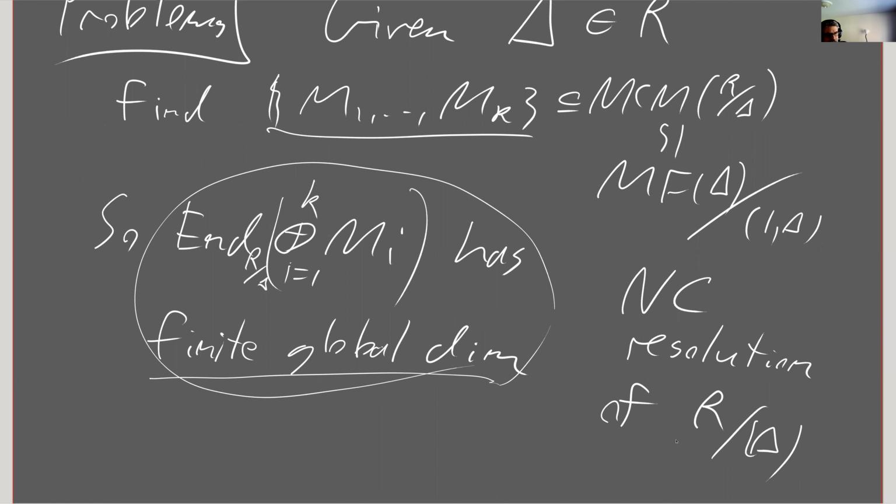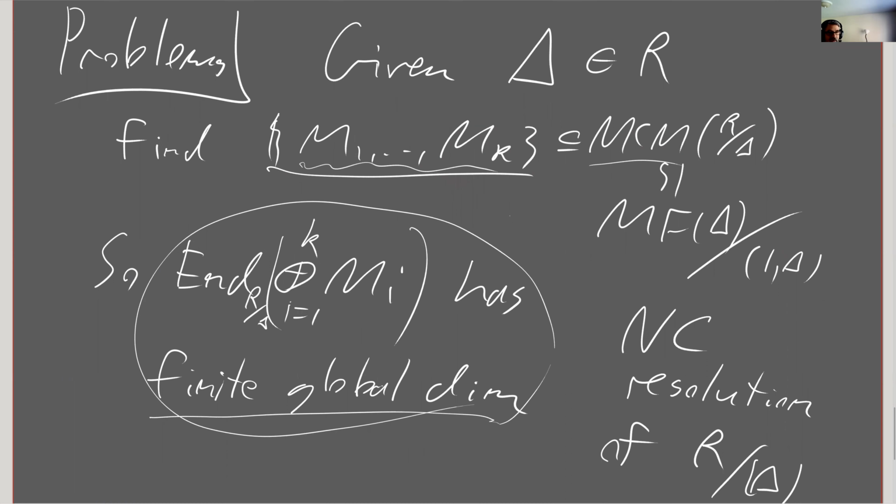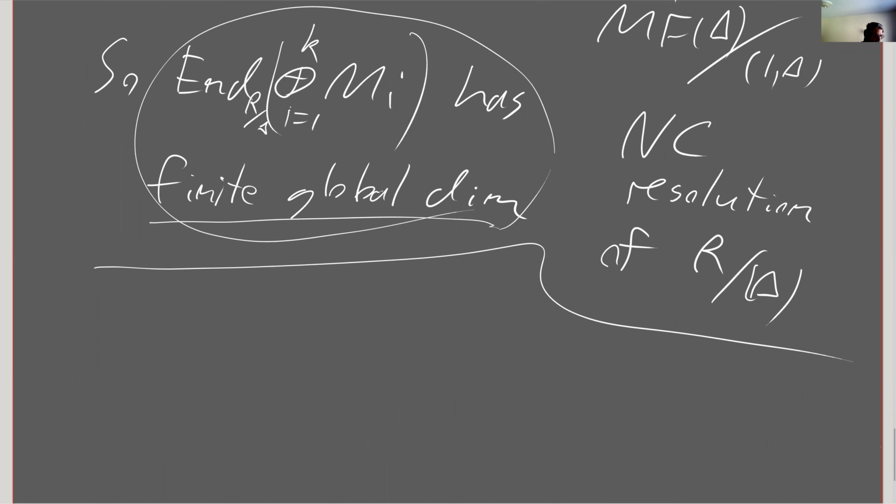And so it's really, in some sense, a commutative algebra problem in the sense you've got conditions on some modules. They're already nice because they're maximal Cohen-Macaulay, but you want them to be even nicer for this non-commutative ring to have finite global dimension. That's sort of an extra condition you're adding. All right, and so these are known to exist in a variety of circumstances, and I'm going to give an incomplete list of sort of references. So these are known in various special circumstances.